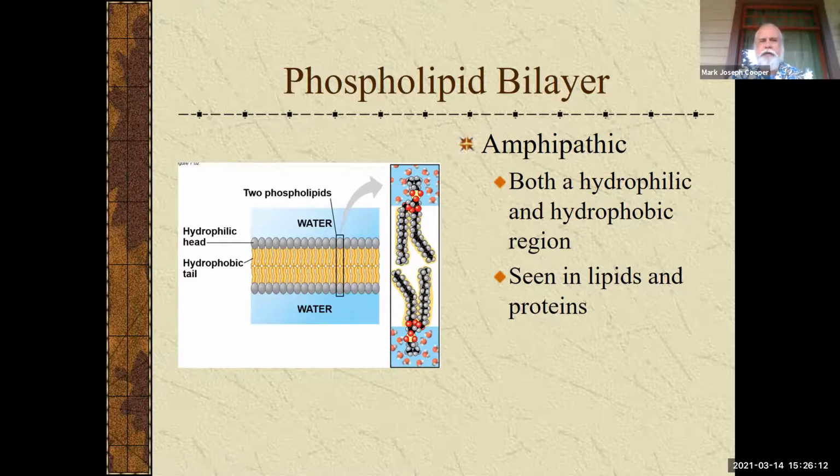And the function of the phospholipid bilayer is to be selectively permeable, or semi-permeable is another term we use. Selectively is probably a better term. But it regulates what goes through the lipids. If it can't get through those lipids, then it stays out. And obviously there has to be another way in, and that's what proteins are for. But this is kind of the wall. This decides what can get in, what can get out, what doesn't get in, and what doesn't get out. And the other thing is structure.